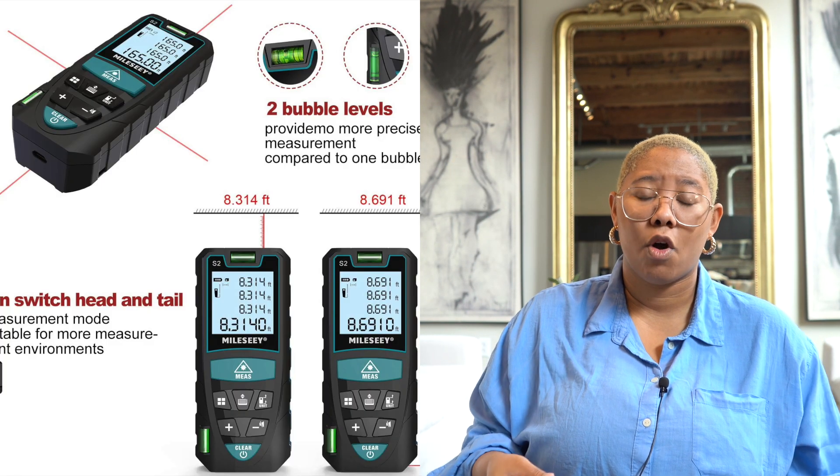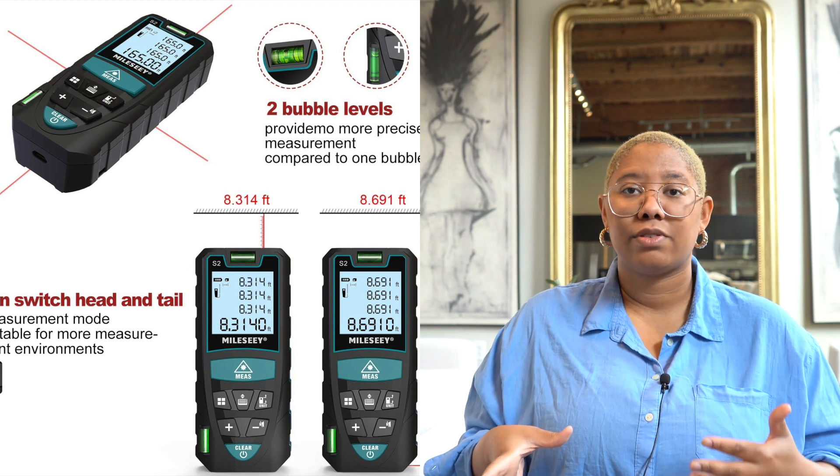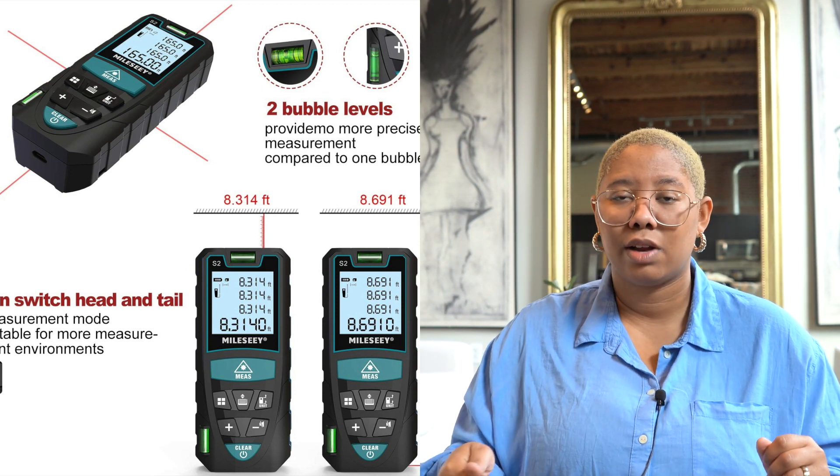The next item is an electric tape measure. With a normal tape measure you have to walk it out and hope it doesn't shift. Electric tape measures are normally used by architects, designers, and contractors, but they're great to get accurate measurements — especially when measuring by yourself. This one is $24, it's super user-friendly, you can measure from the back or front, it does the Pythagorean theorem, and everything you need. Your floor plans don't always reflect true measurements, so this helps you get the right amount of materials every time. I carry this and a normal tape measure together.